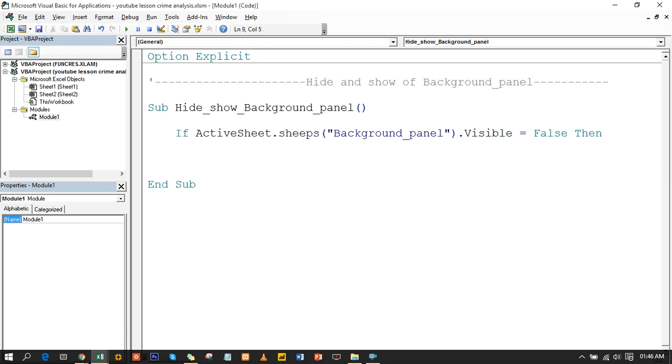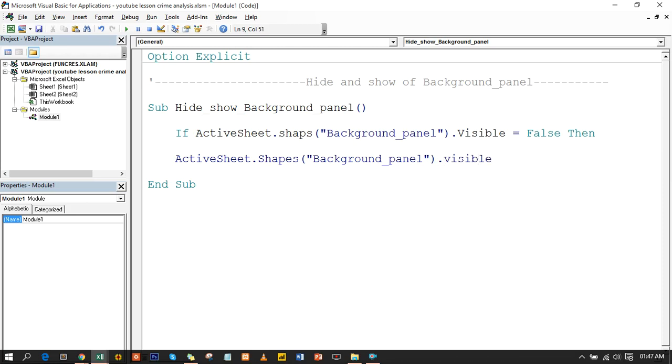Then, let me finish the code and I'll explain to you what it is that we are trying to get to work right here. So I'm going to say ActiveSheet.Shapes. So here's going to be Shapes. We come back, so we're going to open the same bracket again. I'm going to show you how to recycle through your code so that you shouldn't do this over and over again. So .Visible right now is equal to True. So now we're going to say Else.